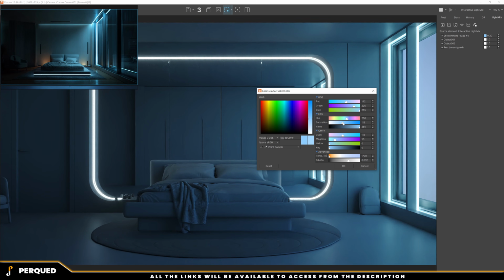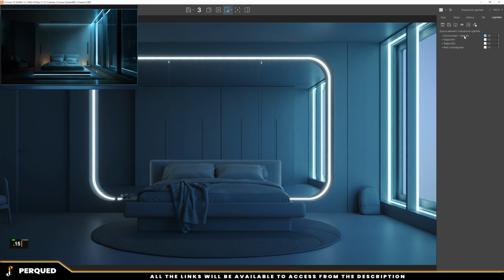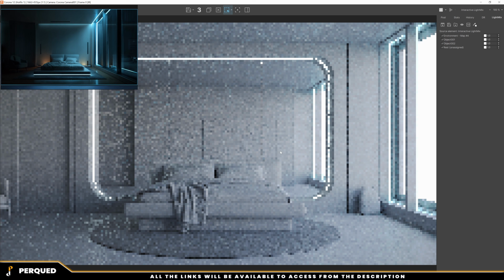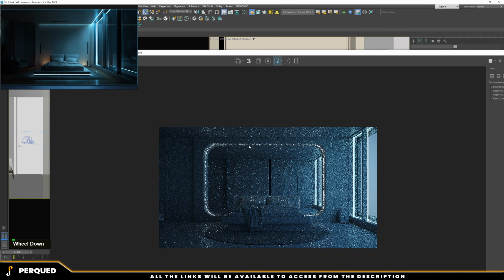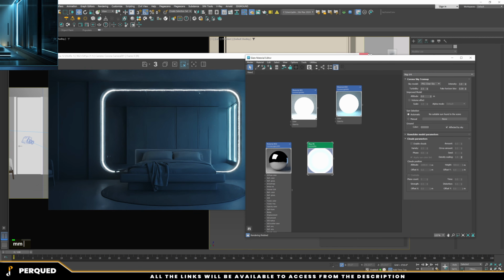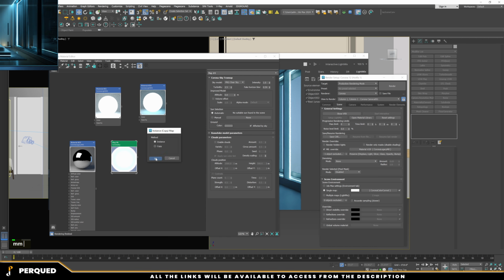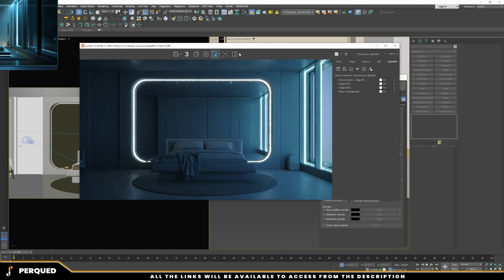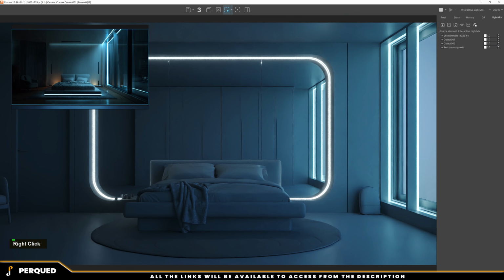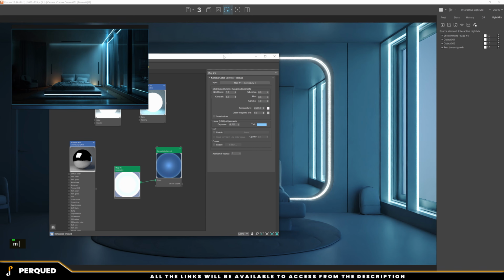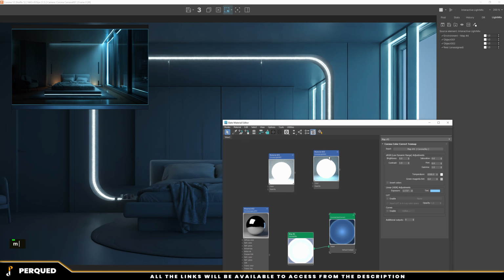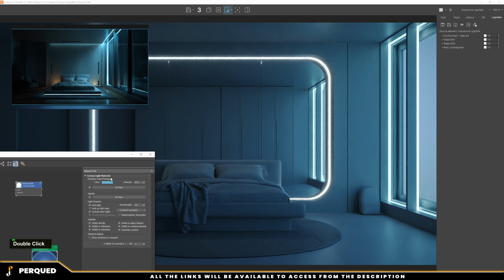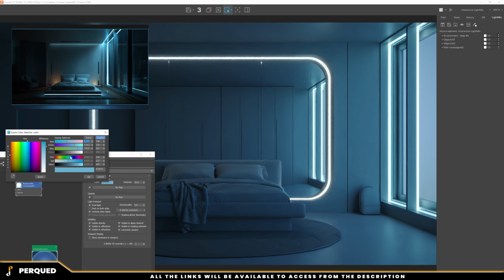As you can see, this is the final value I decided on. So let's click on Bake and bake it into the Corona sky. If I drag Corona sky into the material editor, you will see that the Corona sky now has a Corona color correct node, and it has generated this bluish tint coming from outside. Now I am doing some fixes on the window side light. I'm putting new tones to match the proper mood as per our reference.